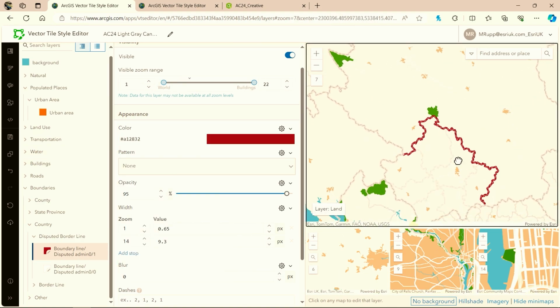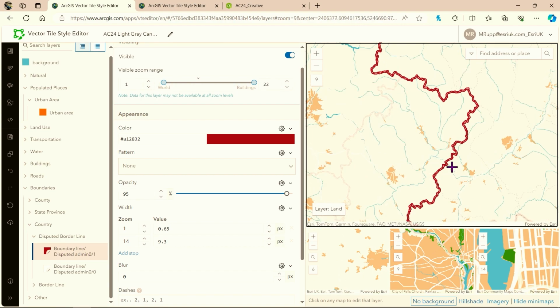And zoom in a little bit. So you see a red line with white dotted lines on top of it. And if we look in the layer list, you might see that there are like 2 different layers. When you work in ArcGIS Online, the layers are shown the other way around, whereas in Vector Tile Style Editor, because it's JSON based, so it's based on code, the layers are kind of flipped over. So the top layer that's shown on your screen will be at the bottom.